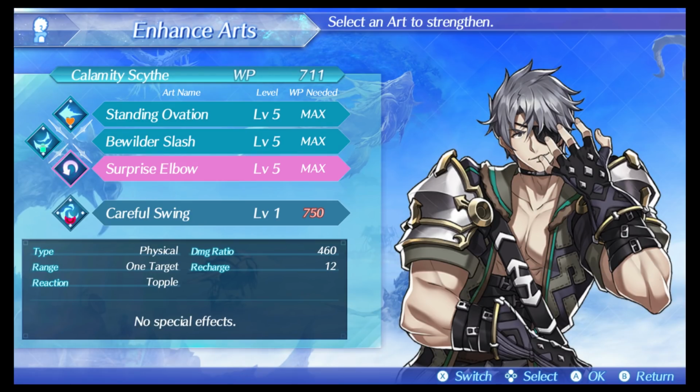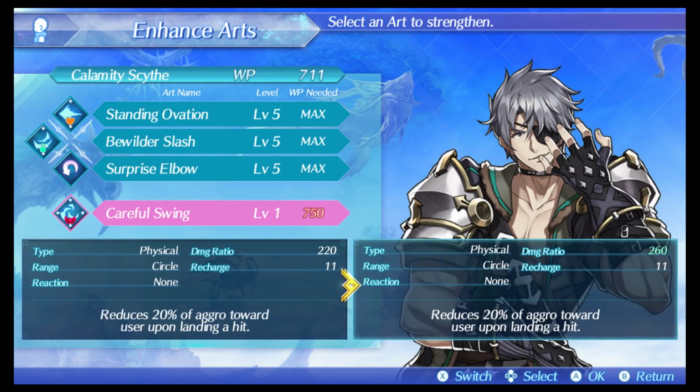Now this one, Surprise Elbow, doesn't have any effect, but it has a reaction topple, and we're going to be utilizing that a lot. The Careful Swing doesn't really matter, because it reduces 20% of aggro toward the user upon landing a hit. I couldn't care less about this.